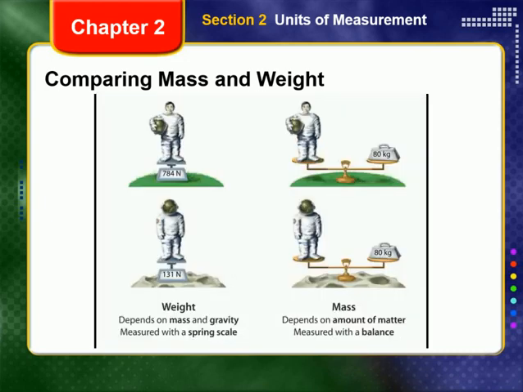The weight of an object depends on gravity. Changing an object's location will change its weight. For example, consider an astronaut who has a mass of 80 kilograms. On Earth, this astronaut weighs 784 newtons, but on the moon's surface, where the force of gravity is only 1.6 meters per second squared, the astronaut weighs 131 newtons. The astronaut's mass, however, remains the same on Earth or the moon.